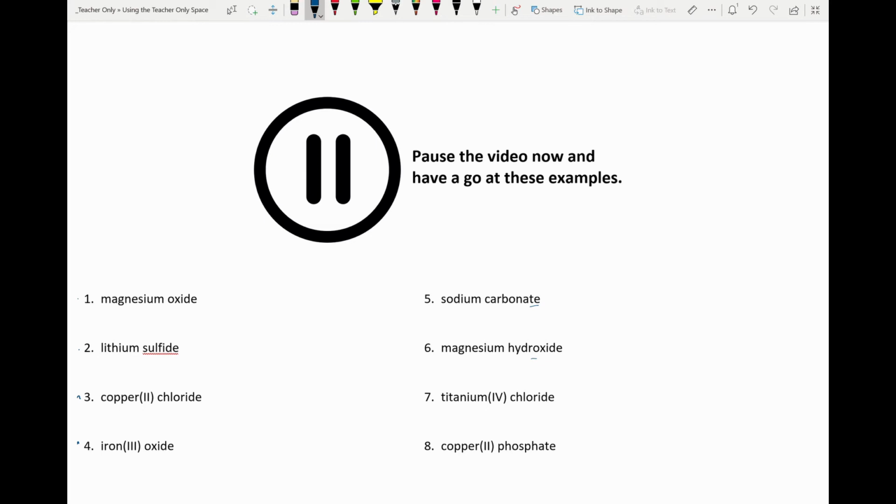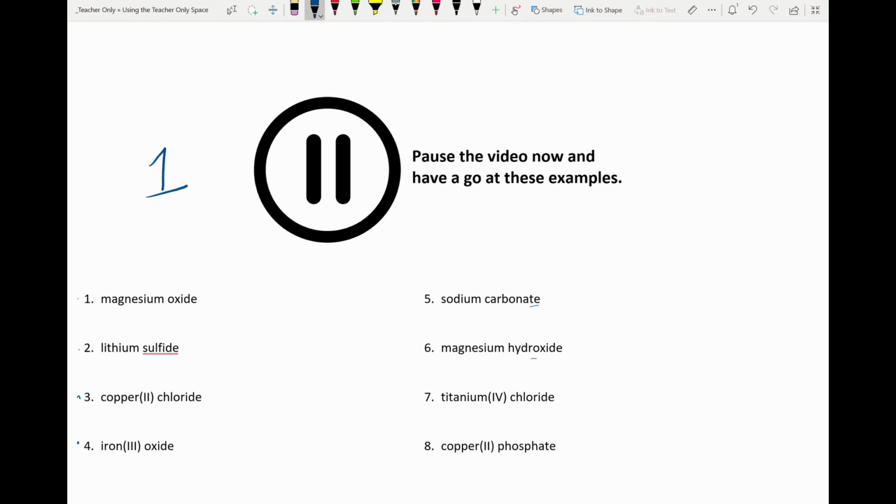So if you're feeling confident, pause the video now. You can either work through each of them first as SVSDF examples, and then unpause the video, and in a second I'll show you the chemical formulae. Then you can repause the video and do the ionic formula, or you can work all the way through to an ionic formula, unpause the video and go right to the answers. So it's up to you. This is opportunity number 1 for you to pause the video and have a go with absolutely no support whatsoever.